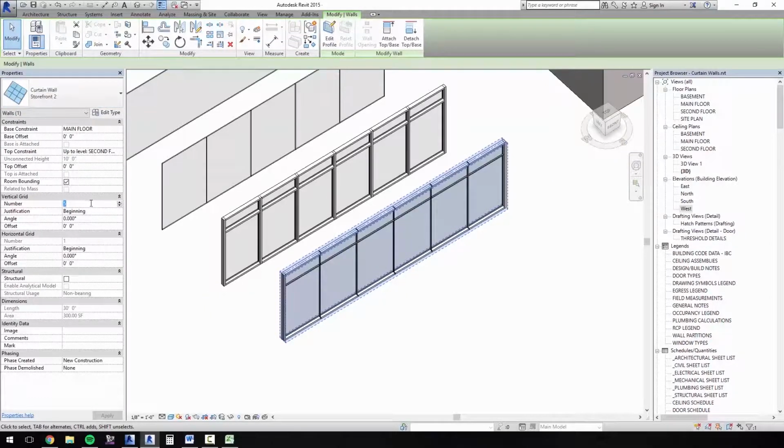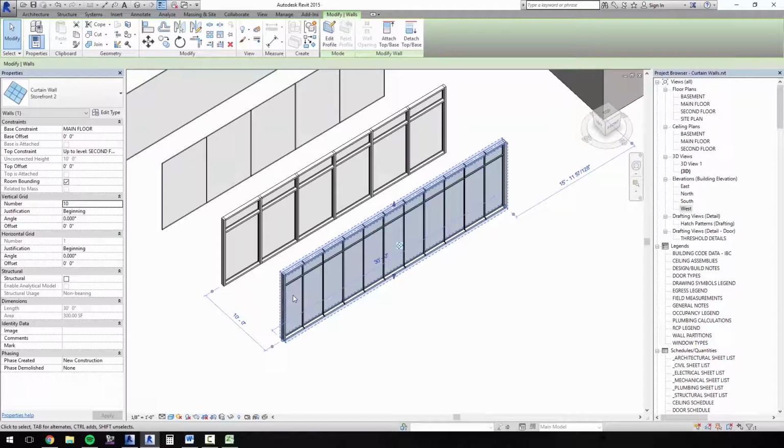So it's currently at 5, and this is 1, 2, 3, 4, 5. So it's your interior vertical grid, and you should always have one more panel than that number. So just be cognizant of that as you build your wall and what kind of look you're going for. So I'm going to change that to 10.